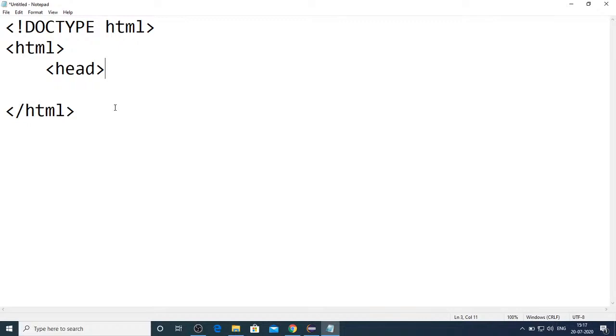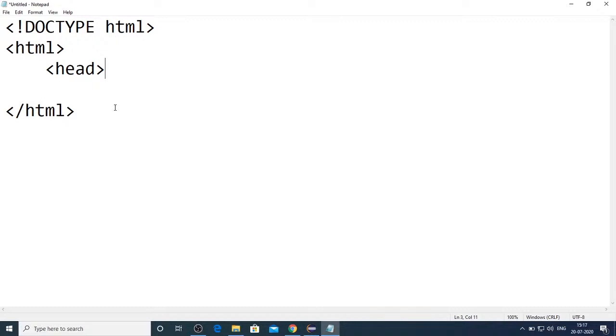Basically, the head tag we use for providing all the metadata information like the title of the web page, and including the style and the script tag.